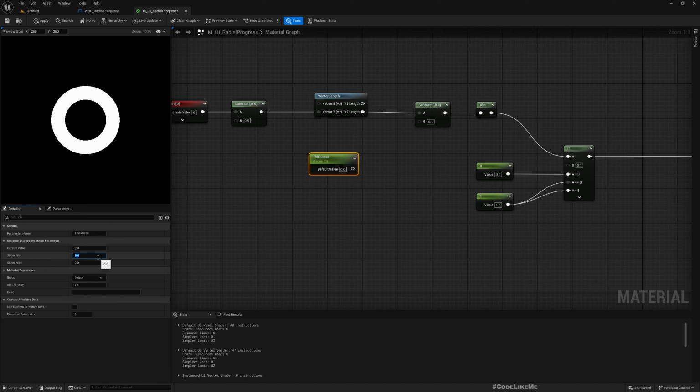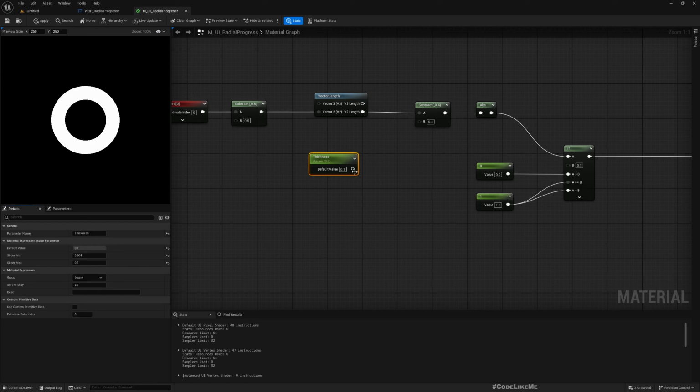Here, let's set a slider. Slider mean, let's say 0.01. Slider max is 0.1. So we get this. Okay, now it works.